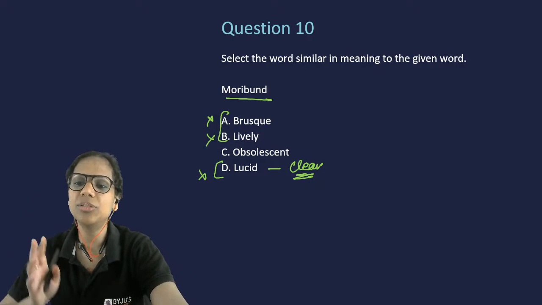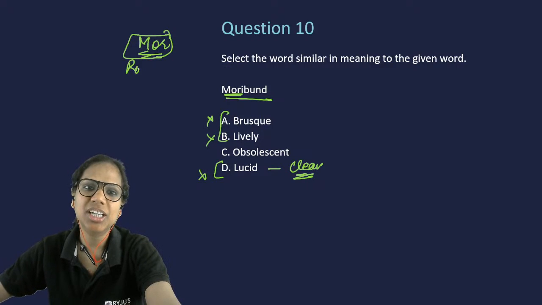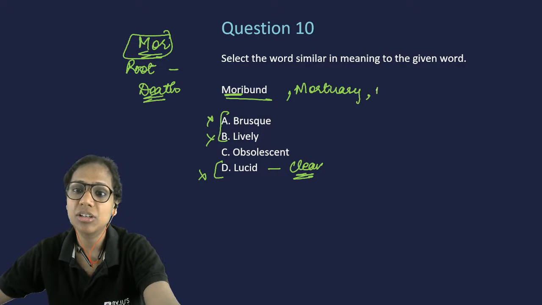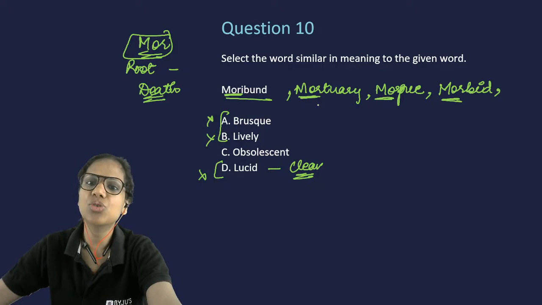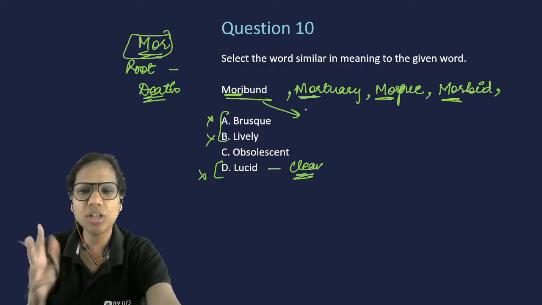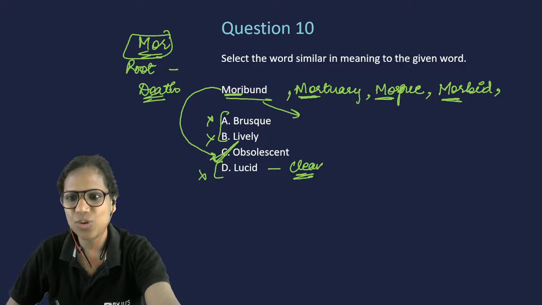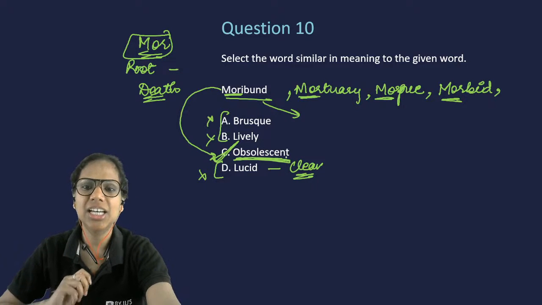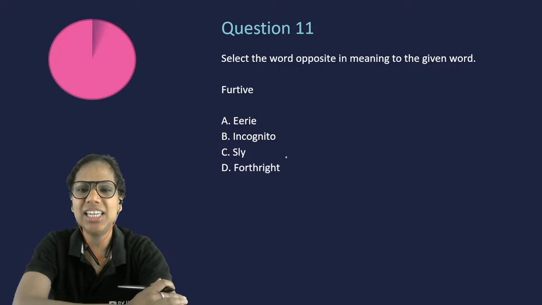Now here the catch is that you should know the meaning of moribund, isn't it? This root mor is associated with death. So mortuary, morgue, okay, please understand my writing. Then morbid. They all come from this root mor, which means death, right? So moribund is also something that is declining in health, not very vital, not vigorous. And if something is on the decline, we call it obsolescent, on the verge of dying. Absolutely, obsolescent is the answer here. We wanted a synonym. Lively would be the antonym. Okay, let's see 11th.